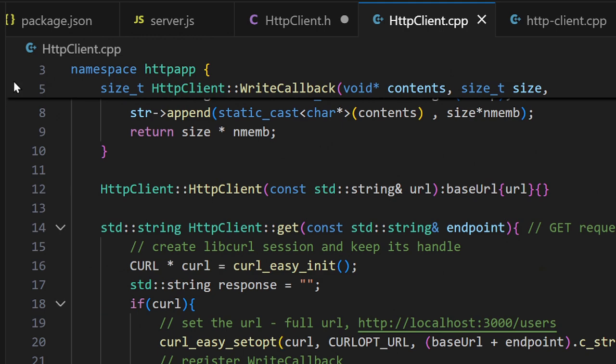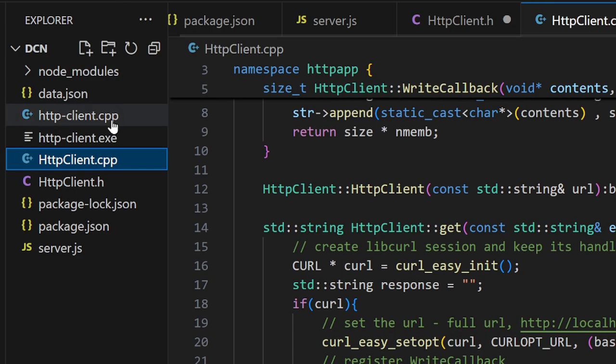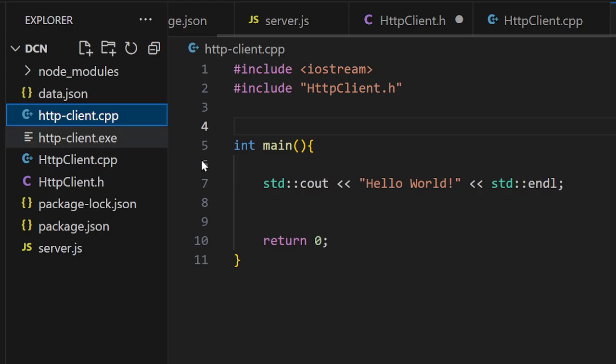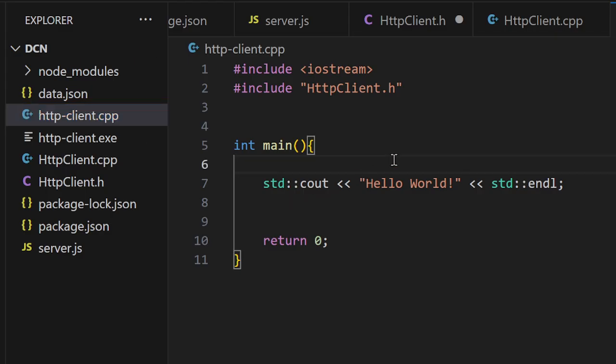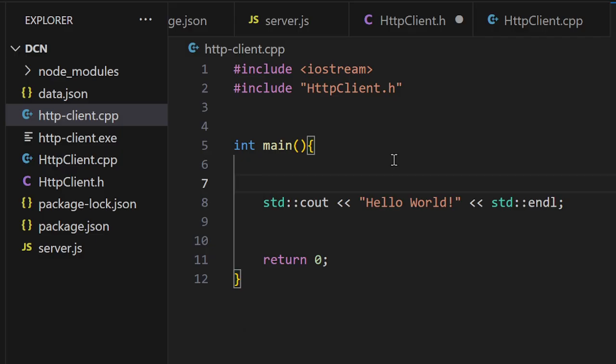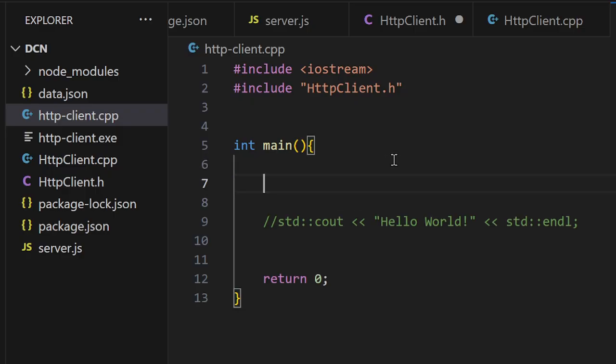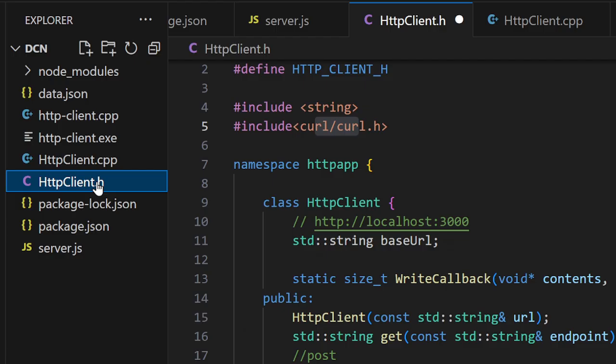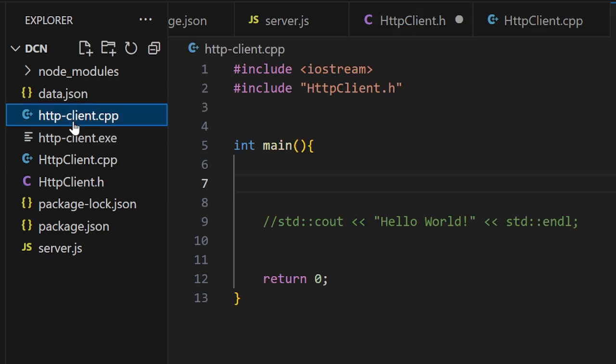So let me go back to the main function and write some code to test it. Comment this out. So I want to create an object, but before that, because these are in the namespace, I want this class to be visible and accessible.